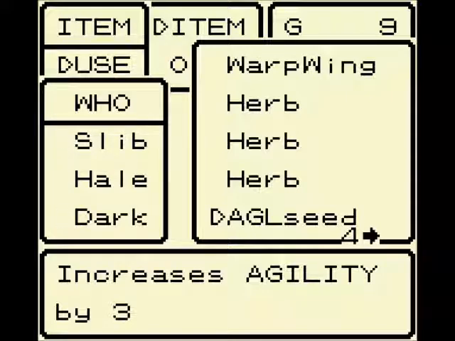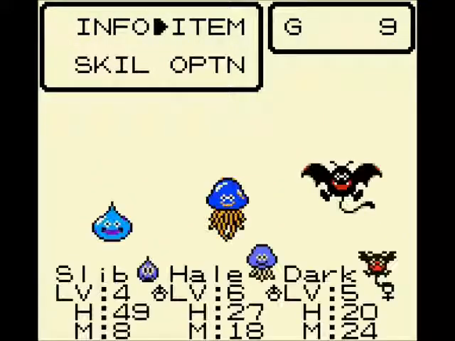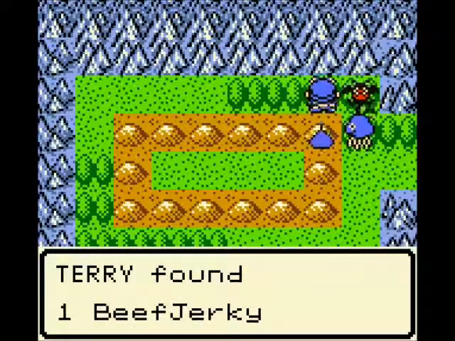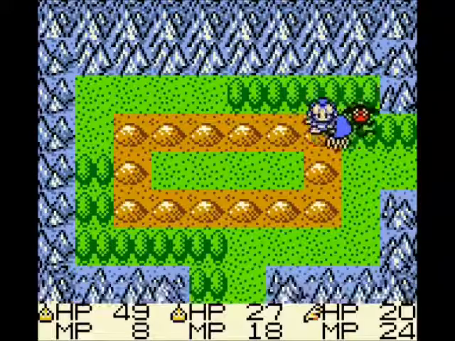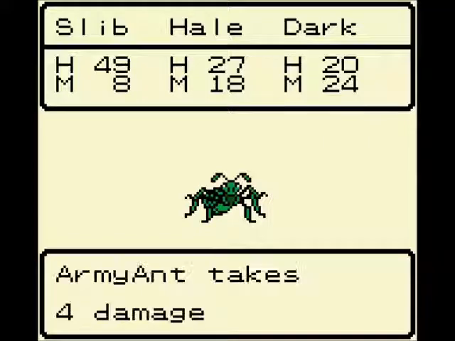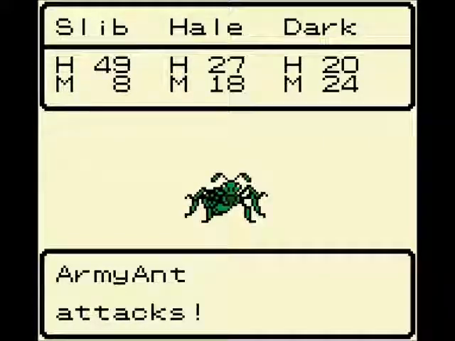So, I don't know, who's the slowest here? Just give it to Hale, I guess. Because if I need him to heal, hopefully he can act first. And then, yeah, so here's an example of the meat that you can pick up. Beef jerky is the least effective, but it does work well enough on the kinds of early, weak monsters that we run into at this point in the game.